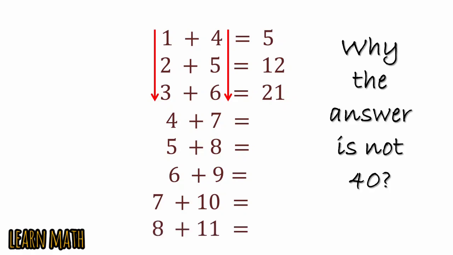Now using the previous rule: 21 plus 4 plus 7, this is 32. Then 32 plus 5 plus 8, this is 45. Then 45 plus 6 plus 9, this is 60. 60 plus 17 is 77, and 77 plus 19 is 96. So the correct answer is 96.